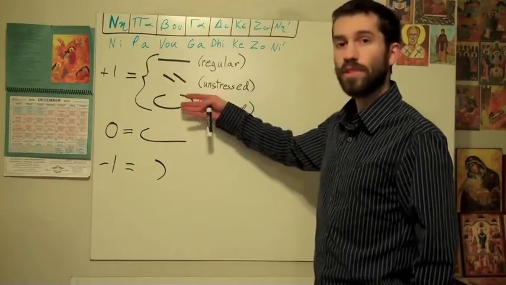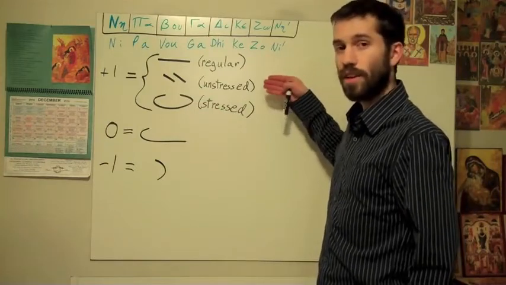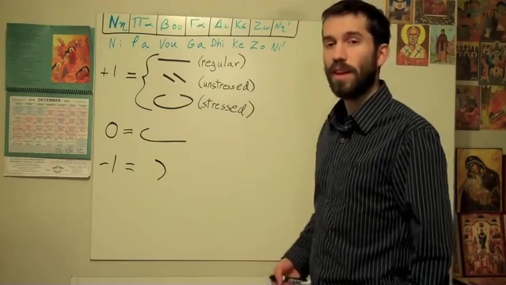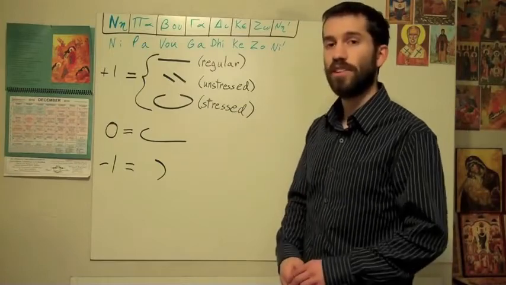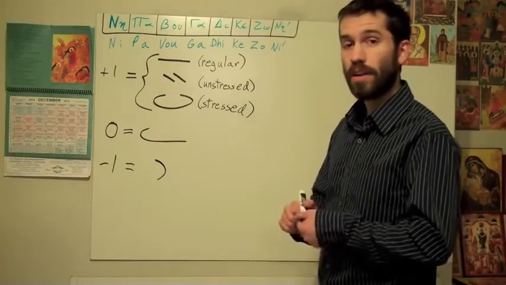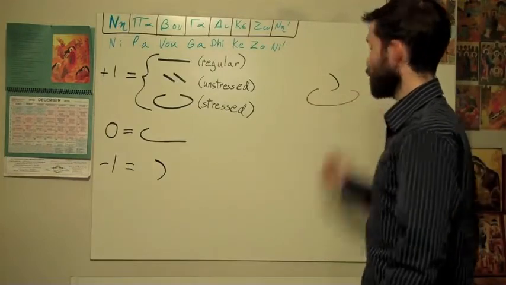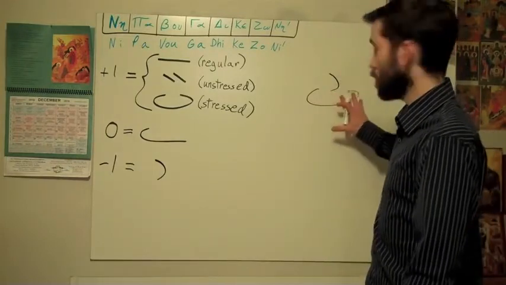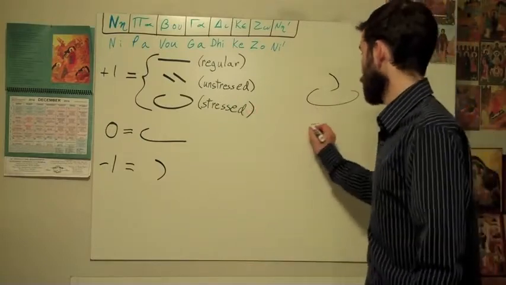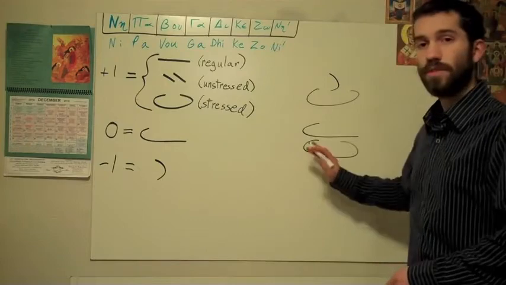We happen to have three symbols for up one. One which is just a regular up one. One which is unstressed and normally never starts a new syllable. One which is stressed and normally has an emphasis on the syllables and normally also has a flutter associated with it. Now, because we only have one down one symbol here, we can also add a qualitative symbol to this. So if we have down one and we add the stress symbol, this now just means down one with a flutter, or down one stress. Similarly, with the ison, we just have one symbol. We can also do something like this and add, again, a flutter to it, some sort of stress to that symbol.